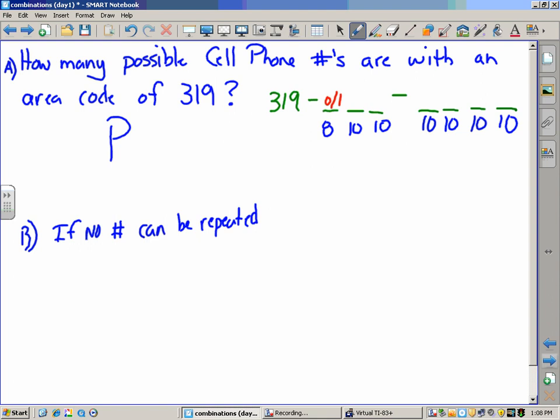The reason I gave you such a hard time, for those of you that use your calculator, is because 8 times 10 times 10 times 10 times 10 times 10 times 10 is how many zeros? 6. So there's 8 million ones. Really what I was getting to is if you can't repeat things. Same rule here, you can't put 0 or 1 there. You can't repeat it, so no number is allowed to be repeated in a phone number.